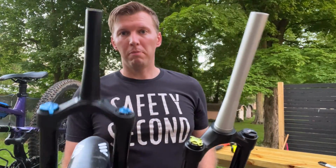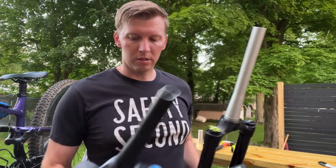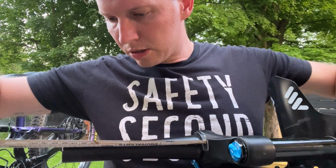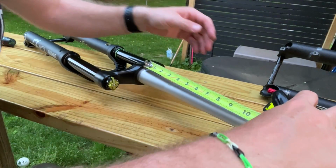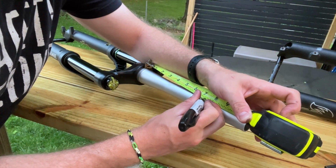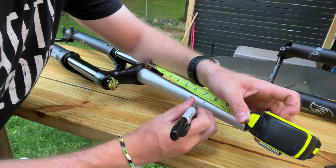I am actually just going to measure the length of this and then cut this. So against the end, and I'm going to measure it. I'm right at 7 5/16. I'm going to go 7 5/16. I'm going to mark this.